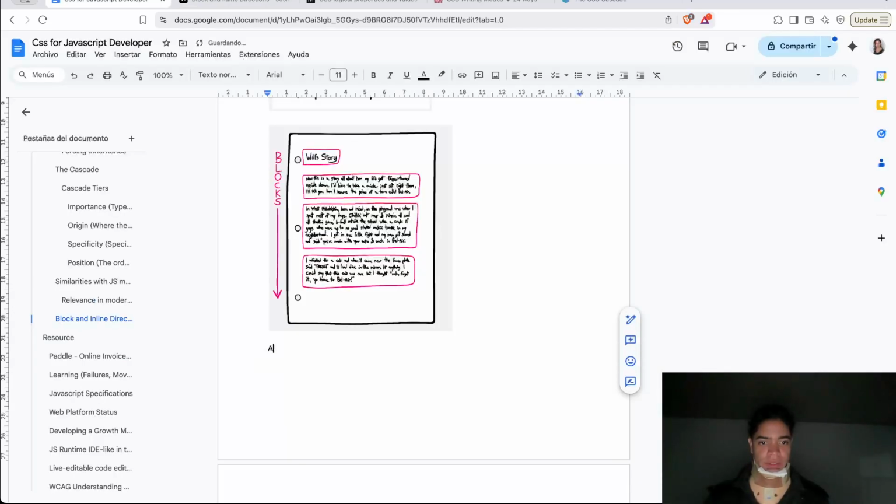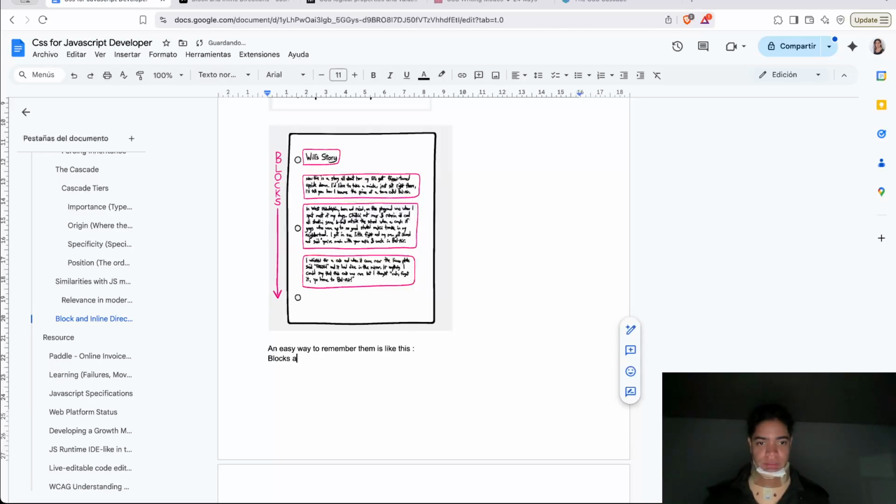So an easy way to remember them is like this.